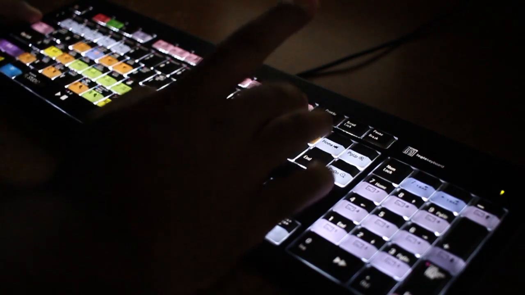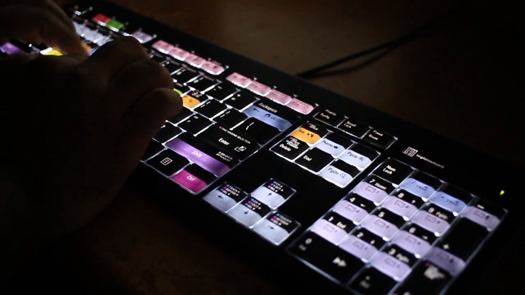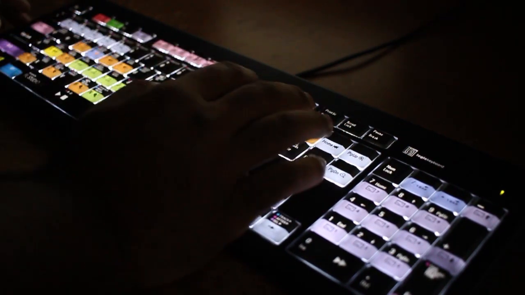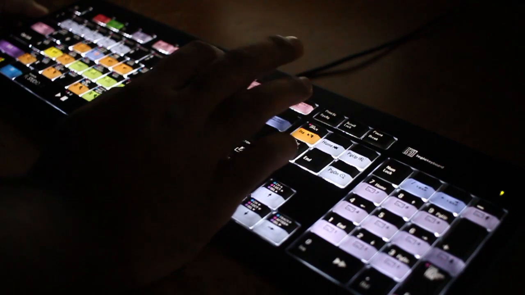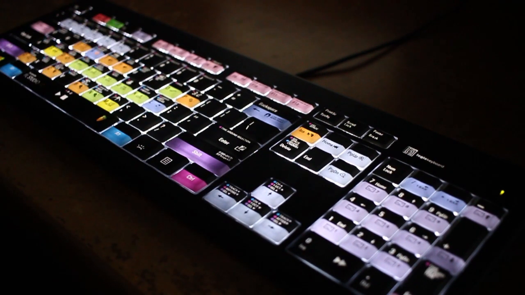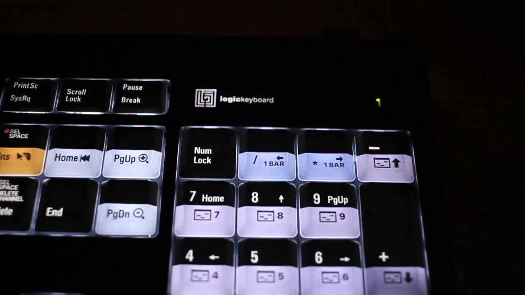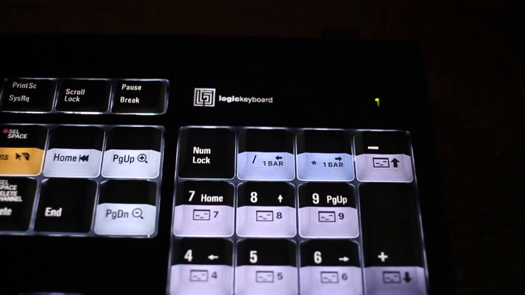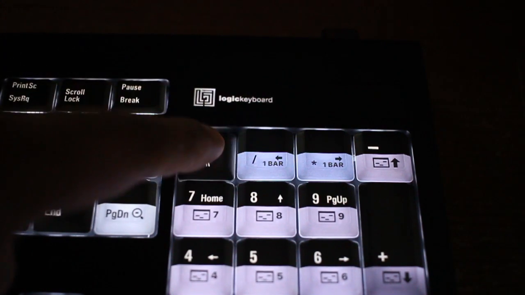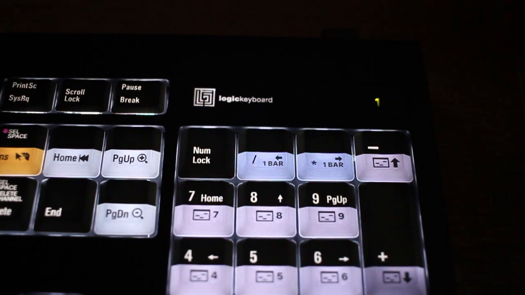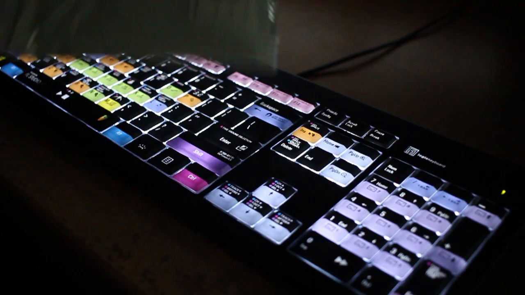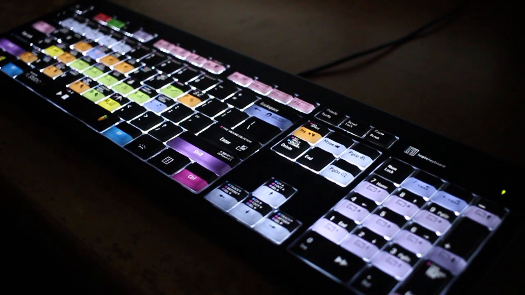It feels so clickety click click. Or not clicky clicky. It feels so chick. Chick clicking. It's not like a mechanical keyboard. Backlit Logic keyboard. Signal. That is tight. Also shows you the cap locks. It's not as bright, but not a problem anyways. I'm gonna go ahead and put on that rubber that they gave us and see if it looks any better or worse or how it feels.